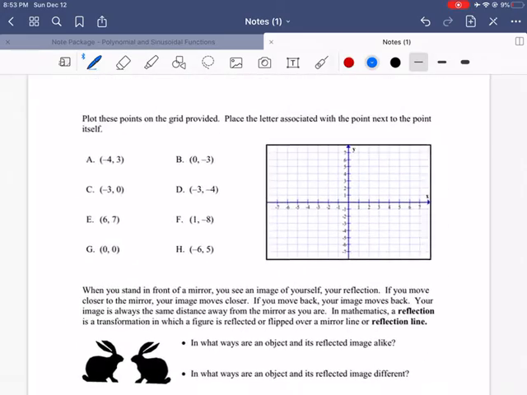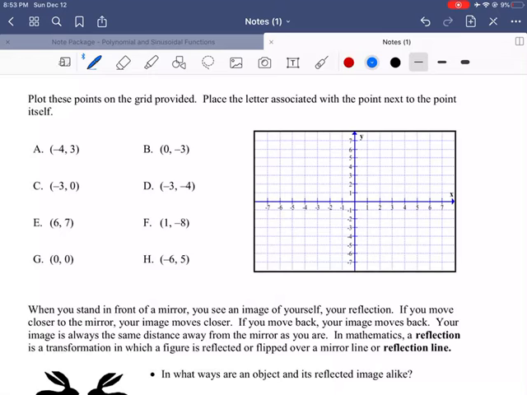So let's plot these points on the grid. I'll do a couple, and then you need to pause the video and try some for yourself. So A is at -4, 3. So you start at the origin, and you're going to count to -4 on the x-axis. Now remembering that these are x, then y. So let's count to -4 on the x-axis. So 1, 2, 3, -4. And then we're going to go to 3 on the y-axis. So we've got to go up. 1, 2, 3. So there it is. And you wouldn't include all that stuff, just the point. And you'll label this A.